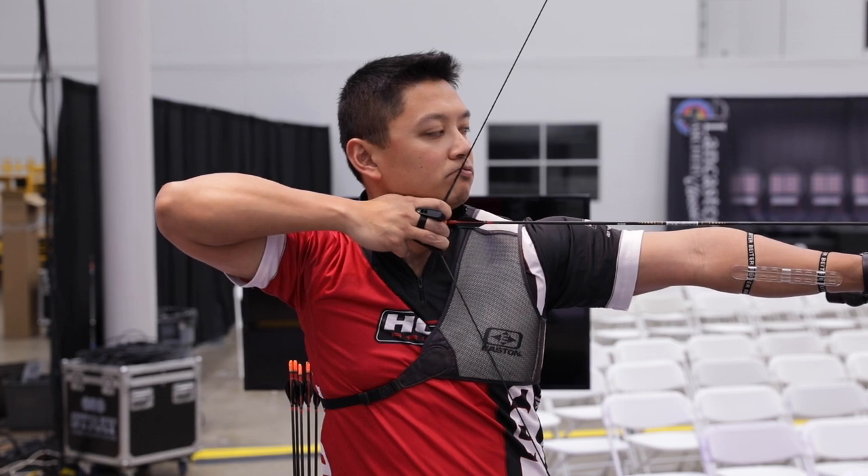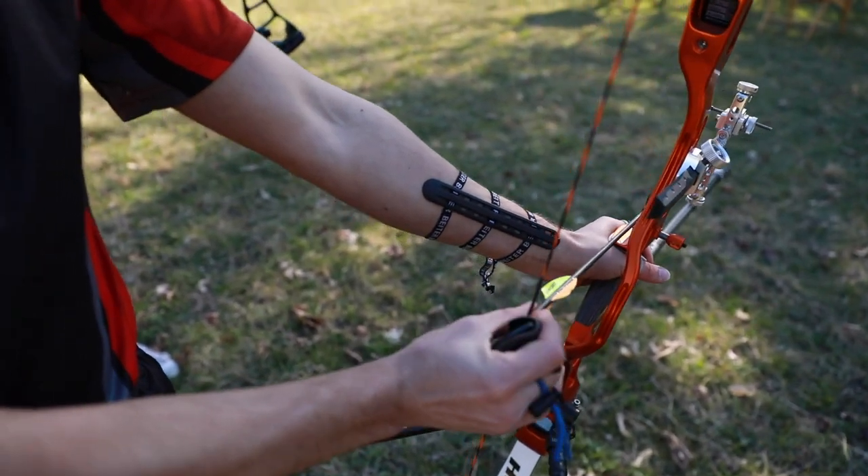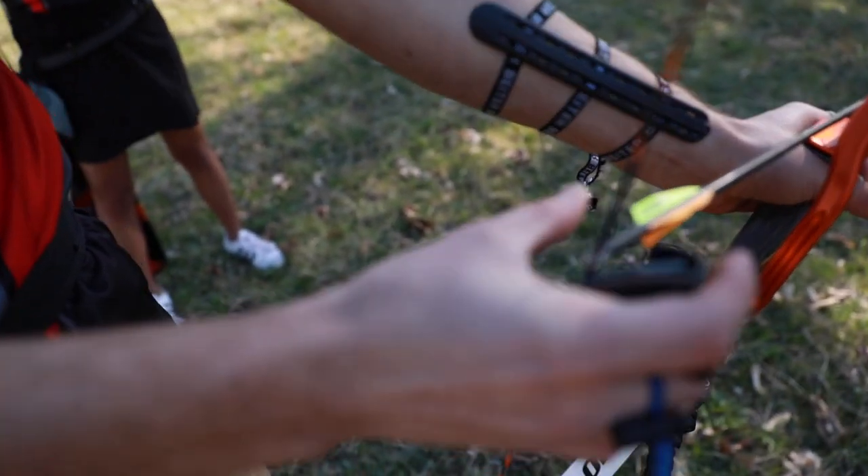It's where the archer holds on to the bow, and those are typically made of either aluminum or carbon fiber. Olympic recurve bows are typically 66 inches to 72 inches long, and that variation in length is just to fit each individual archer. Archery is a very individual sport and all the equipment is kind of tailored to you, so what works for one person might not work for another. That's why we have archery shops that can help us get set up with the equipment that fits our needs. Depending on you, you'll shoot between 66 and 72 inches, and typically the bows are in two inch increments.